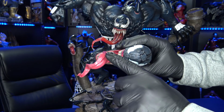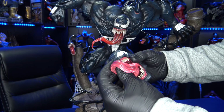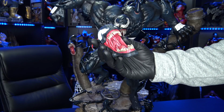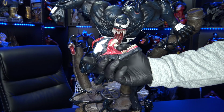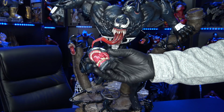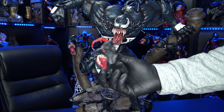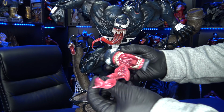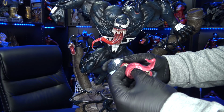It's got those taste buds on the tongue. And I'm going to show you guys, it's magnetized on the tongue. Very, very smart of XM Studios to do that. But this is the more enraged Venom portrait for the XM Studios one. But I feel like this one takes the cake when it comes to the enraged aspect. But yeah, that was super smart, man, that they did it like that.